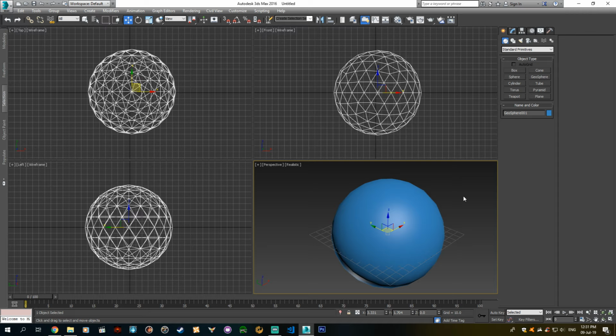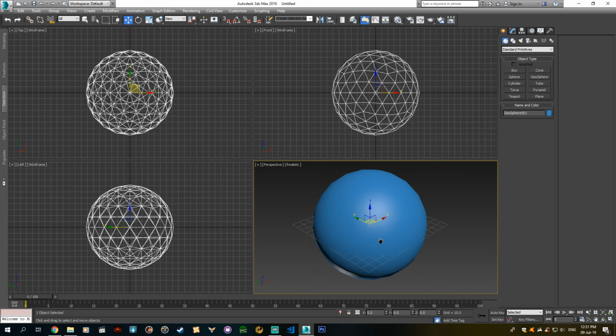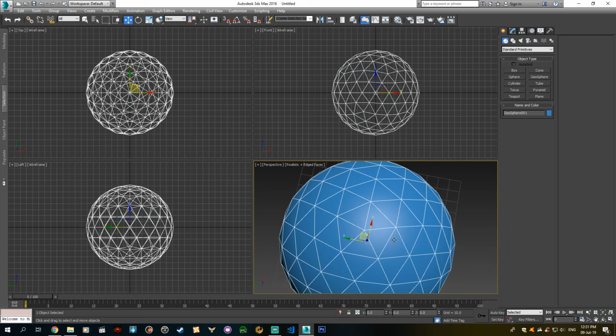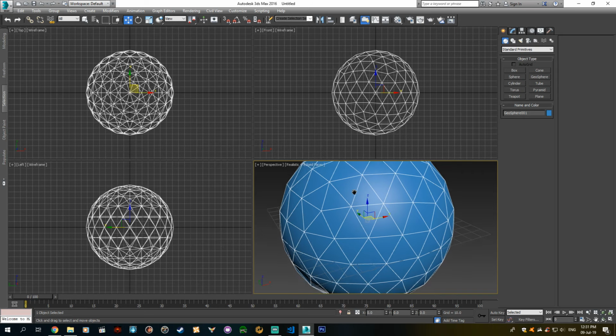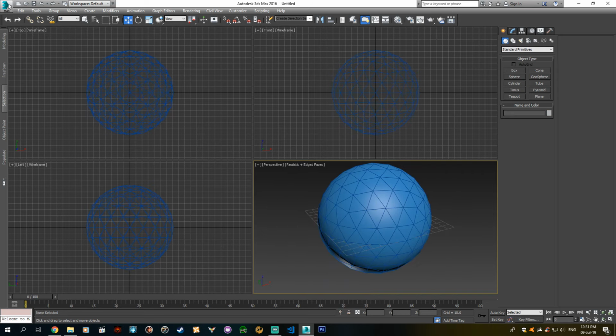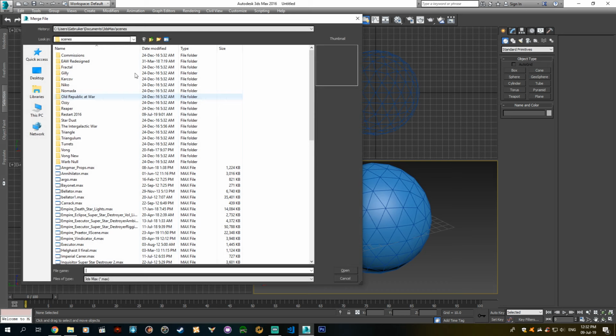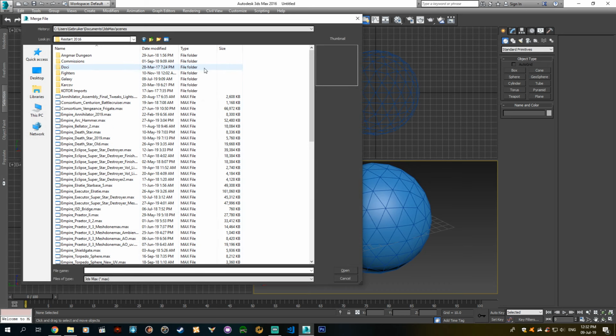But you could circumvent the whole thing entirely and just do it in Max 8. I just find it more useful to do it this way, since I prefer working in 16. Well, that's what I use anyway. I'm assuming this works at 15, 17, whatever you use. You just get a few more tools if you do it in updated versions. We work with a geosphere, by the way, simply because it has a roughly equal amount of distance in between the vertices. Now, I'm going to merge my own star field.